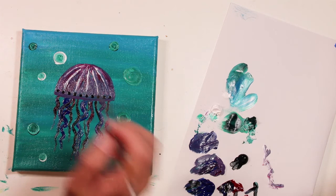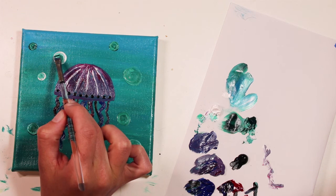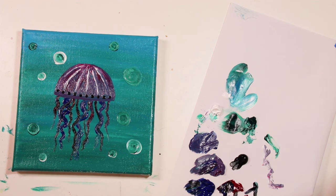And then once you've added your bubbles, you can go back in and add some highlights. So on the white ones, you can add some dark colors. Small round brush might be a little better for that.